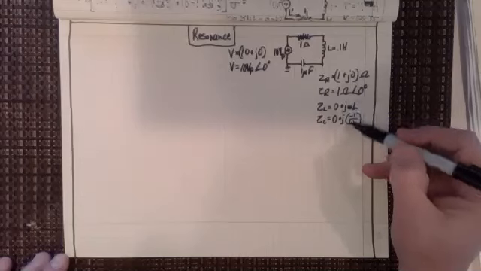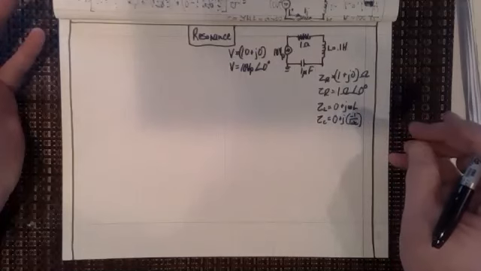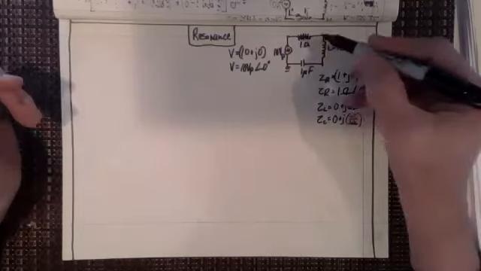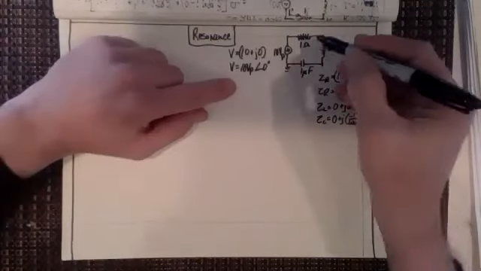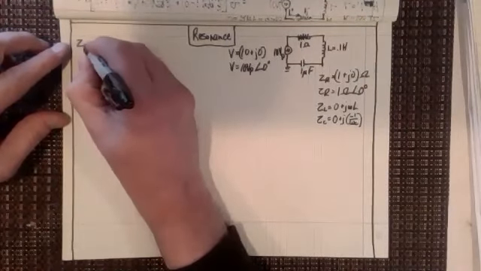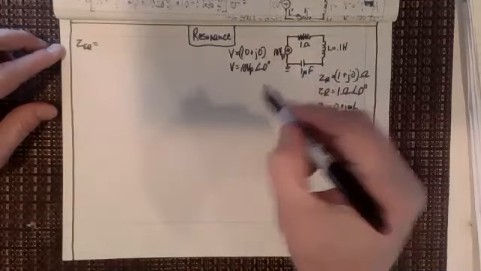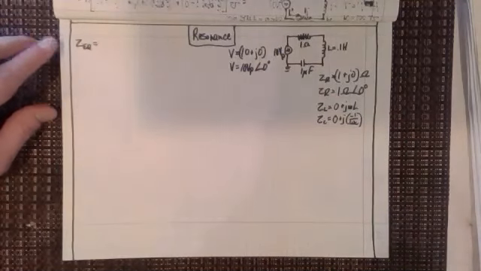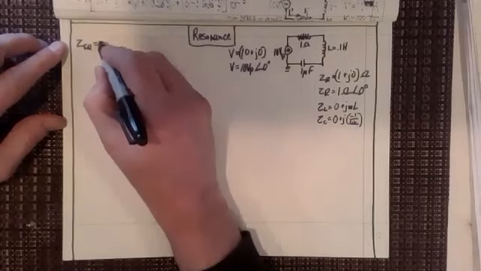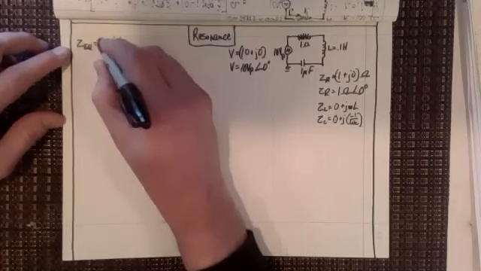So since this is a minus here and that's a plus, if I was to add these two together and they were to come out to 0, what would that be? I want these to be added together so they come out to 0, because what are we going to do? We're going to find the equivalent impedance. If we're going to find the equivalent impedance for that circuit and they're in series, then we want to add up the individual impedances.